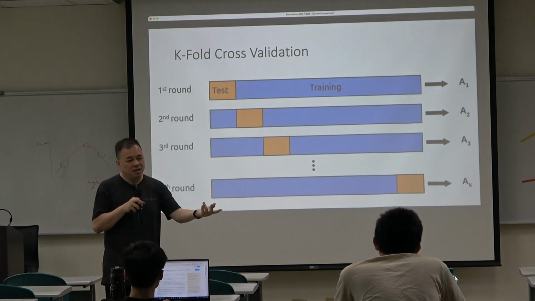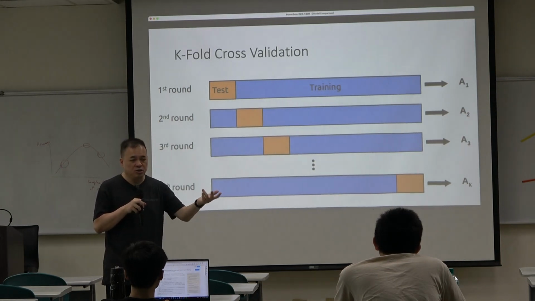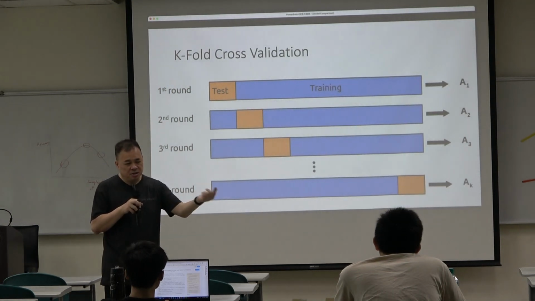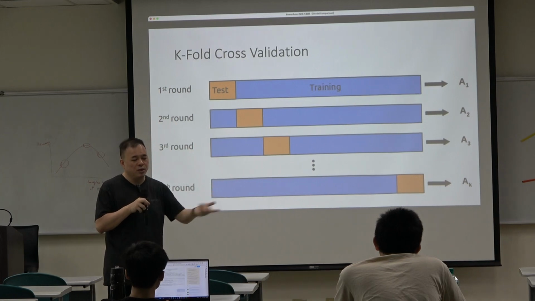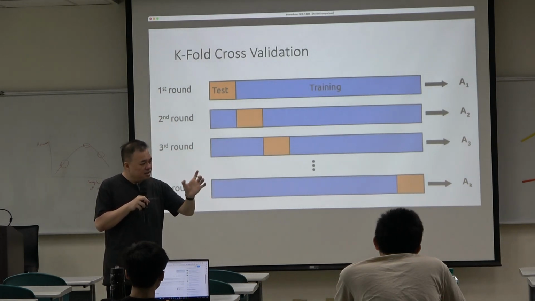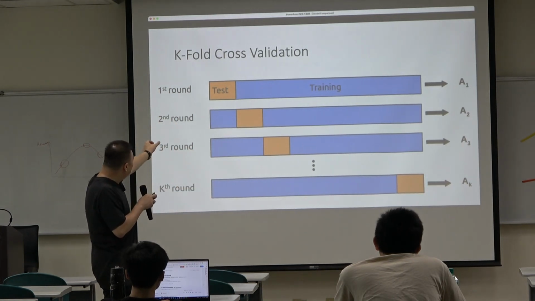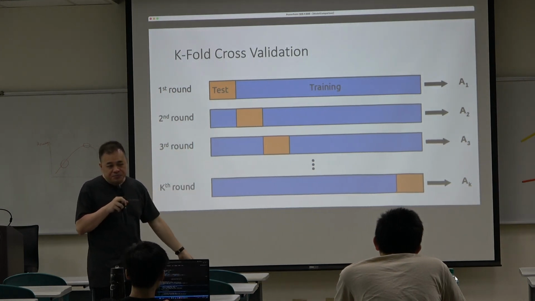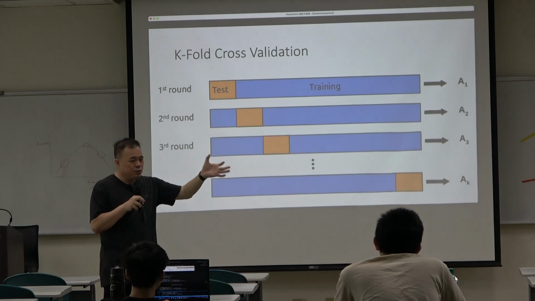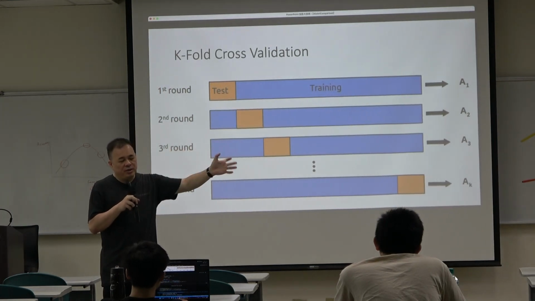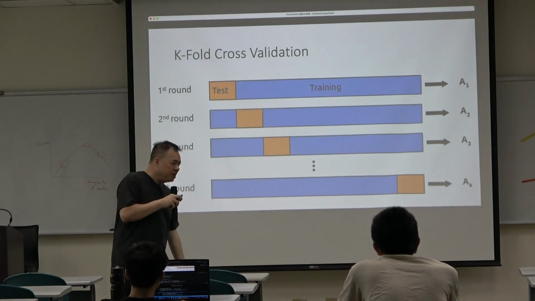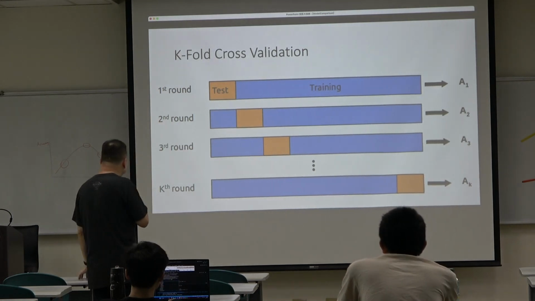For example, say the whole data set has two classes, and the ratio of the first class to the second class is 2 to 1. Then for each of these k subsets, you also want to maintain that ratio, 2 to 1, and you just draw the samples randomly from the different classes. So anyway, you form these k subsets.